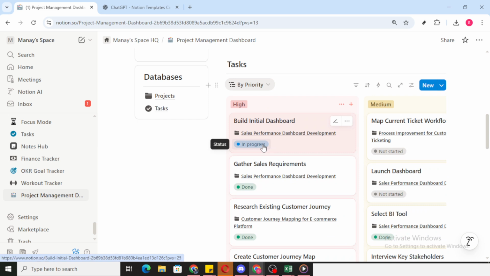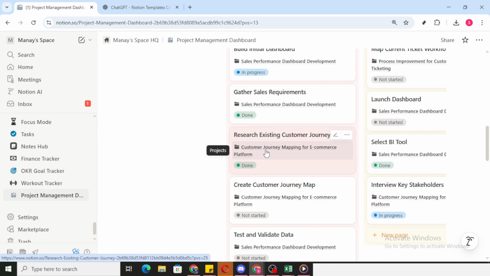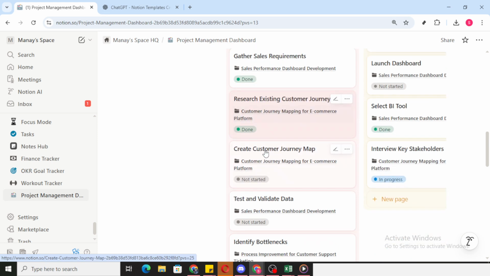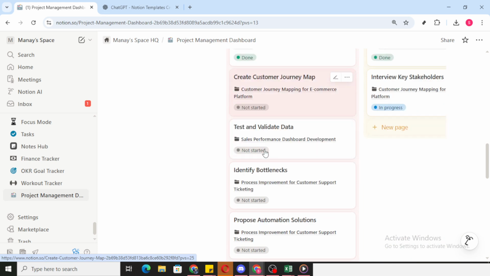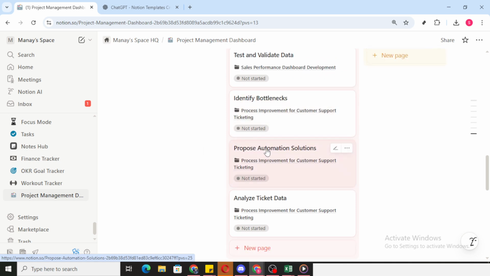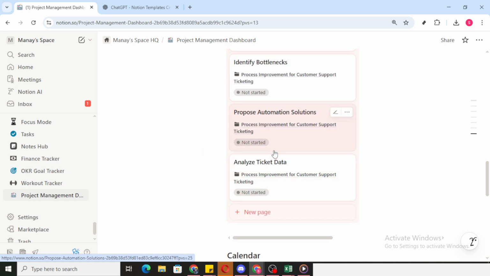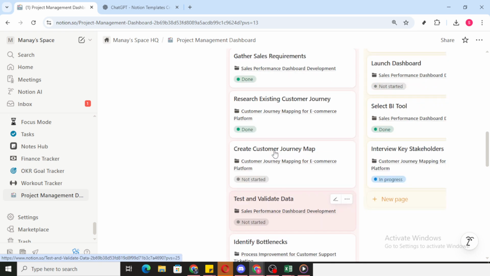Switch between different views such as board, table, calendar, or timeline, and rearrange them so your most used view appears first. Remove properties you don't need to keep things clean and add any that are missing, like tags or estimated time. You can also create task templates for recurring work, tweak filters to show only active items, and color code statuses for quick scanning. If you collaborate with others, adjust sharing to ensure the right people have access.